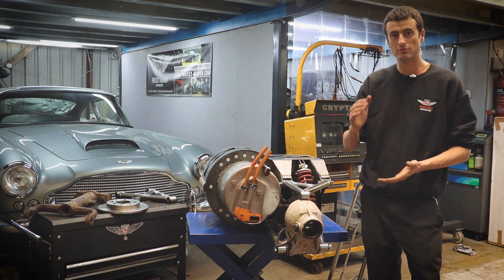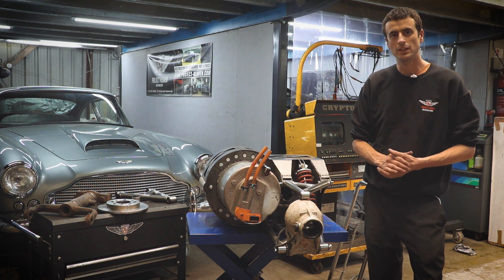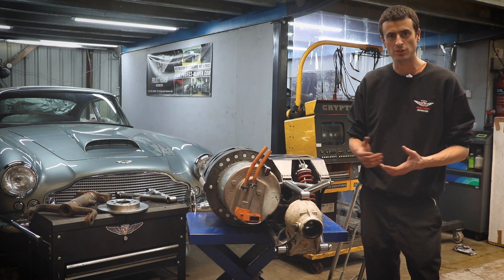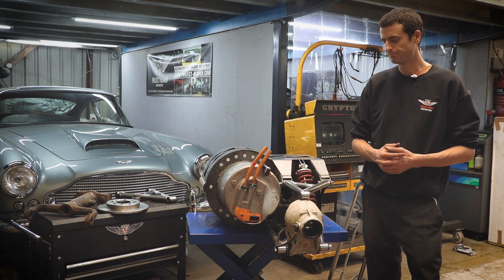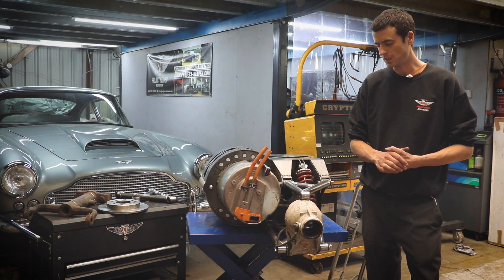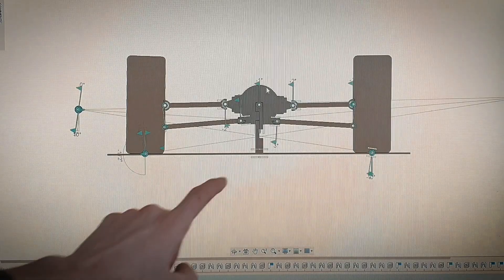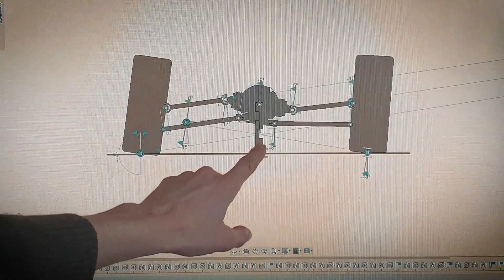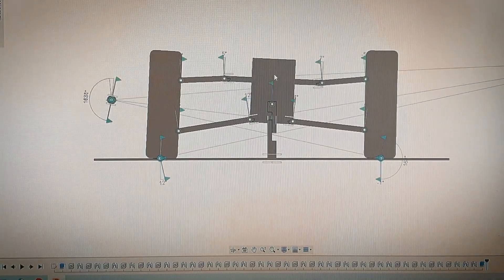If the distance between the roll centre and the centre of gravity is very different from the front to the rear of the car, you get some sort of twisting behaviour — a car might lift a wheel, like you see Minis on racetracks lifting their back wheel, or some rear-drive cars lifting a front wheel. Those characteristics are built in from the beginning, and we'd like not to interfere with that suspension characteristic. So starting with the E-type, we've modelled those roll centres on CAD, and when we began to design this, we wanted those roll centre locations to be in the same place — and that's what we achieved here.